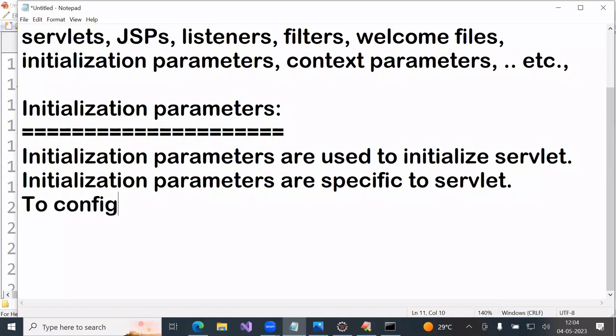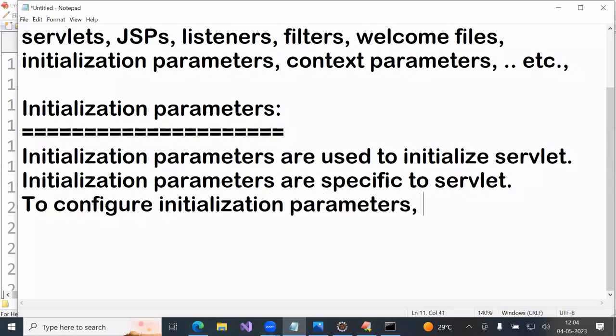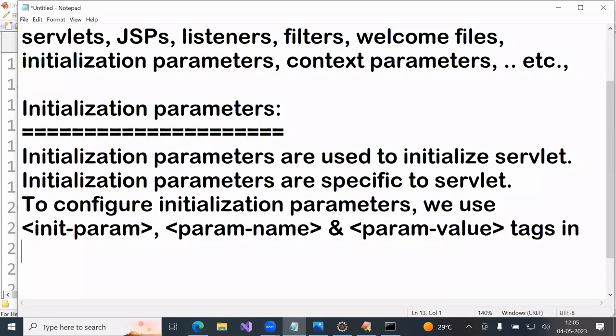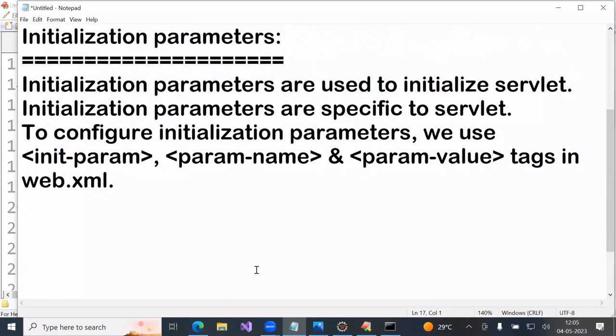To configure initialization parameters, we use the init-param, param-name, and param-value tags in web.xml.